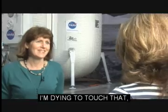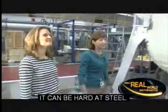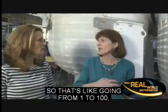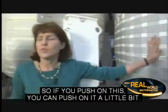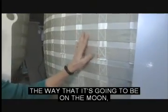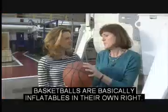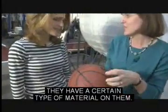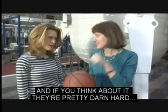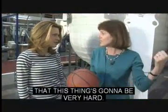It can be as hard as steel. Right now it's only pressurized at about 0.1 psi, but we want to go to 9 psi — so that's like going from 1 to 100, and it gets a lot stiffer. If you push on this right now, it gives a little give to it. But once you really bring it up in pressure the way it's going to be on the moon, it's going to be as hard as steel. To give you an example, here's my trusty basketball. Basketballs are basically inflatables in their own right — they have a certain type of material on them, actually coated with rubber, not unlike what we're going to coat the inside of this structure. And they're pretty darn hard. So it's going to be a very similar principle — we're going to put enough pressure in there that this thing's going to be very hard.